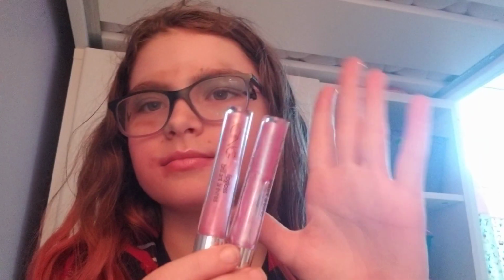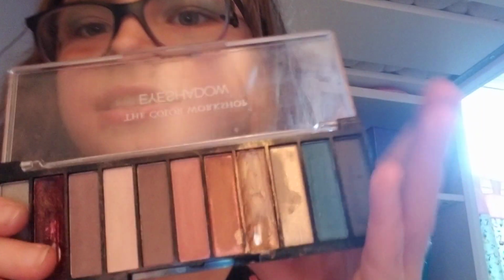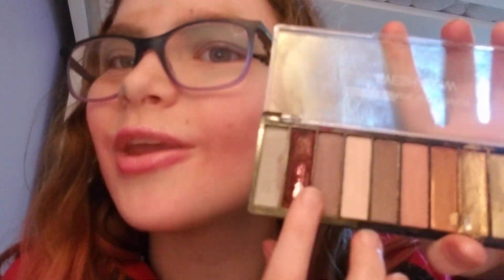So I have some more makeup in this bag right here. I have these lipsticks, but I already did my lipstick. And then I have this palette that I apparently use a ton. Oh, this is my cream palette. I loved this because they apply so amazingly. Can you tell which one's my favorite color out of all these? Yeah, you cannot tell whatsoever. It's totally not the obvious thing in the world.